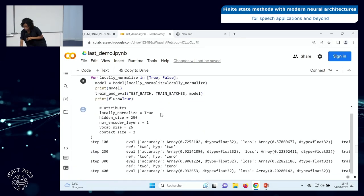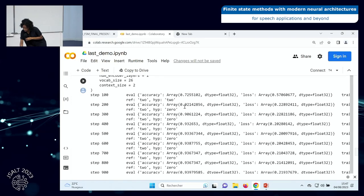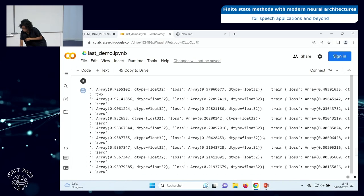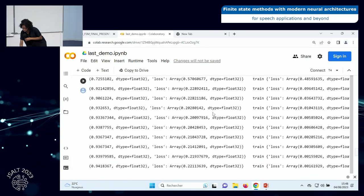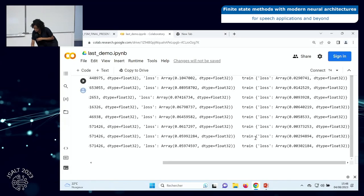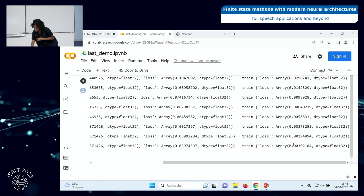And what I will highlight for this in particular is just the respective losses. How do I scroll to the side? So the training loss and then the accuracy. This is for the locally normalized model, and I'll just choose these two pairs down here. So this is 0.22, and then training loss 0.0016. And when we look at the same for the globally normalized, scroll over, this is, whoa, 0.05, and this is 0.003.